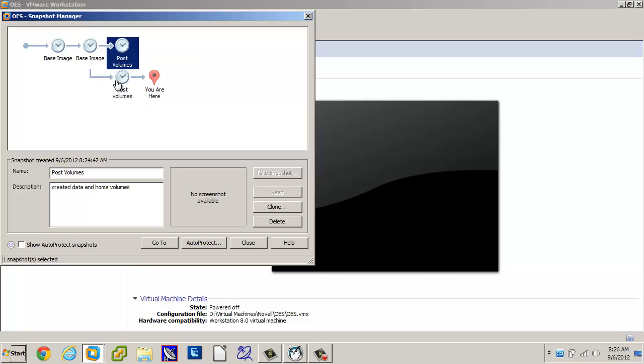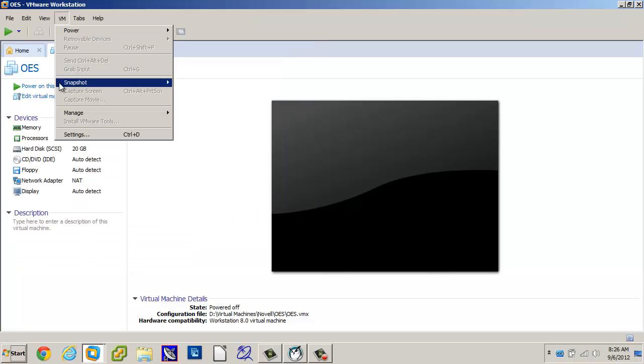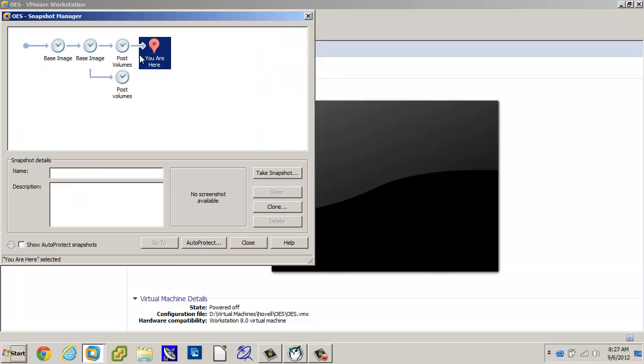And even though I created volume 1 and volume 2, I go to the first one and it tells me that I'm here now. And so if I start my server right now, it's going to have a data and a home volume as opposed to volume 1 and volume 2.